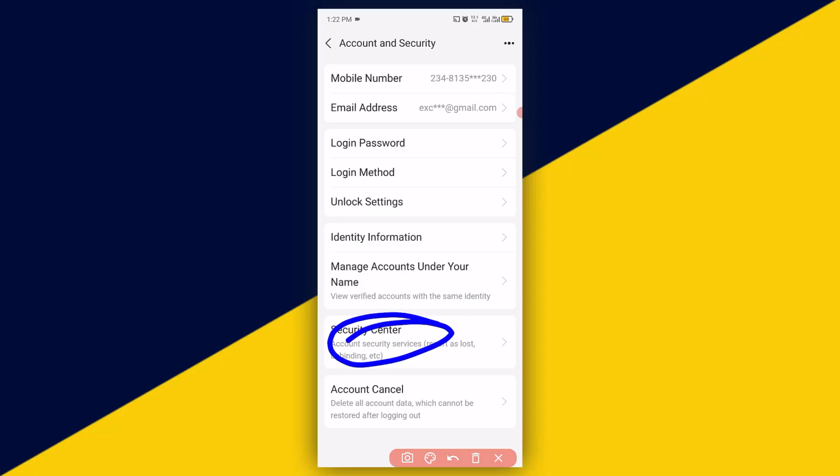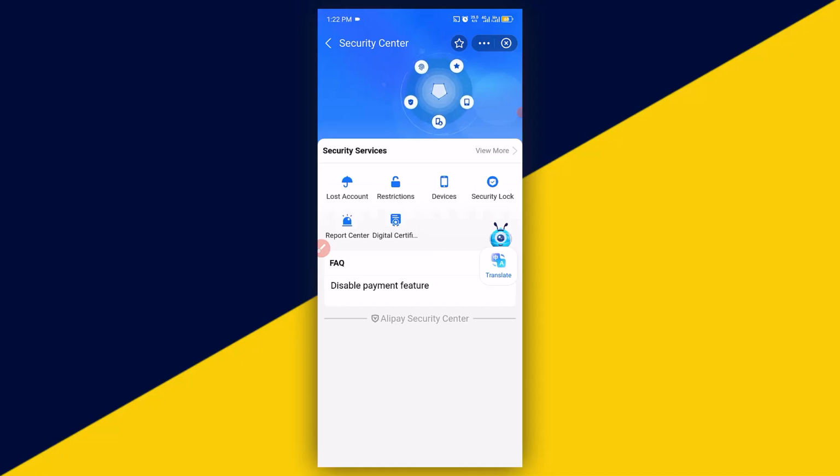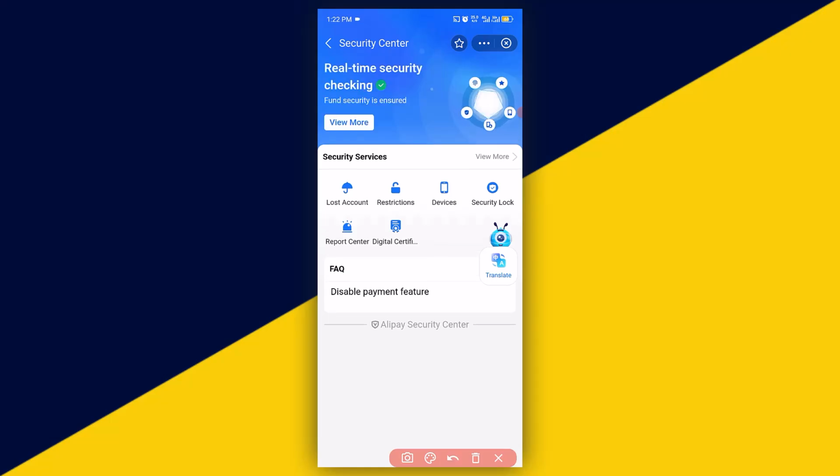Click on security center. Click on report center.